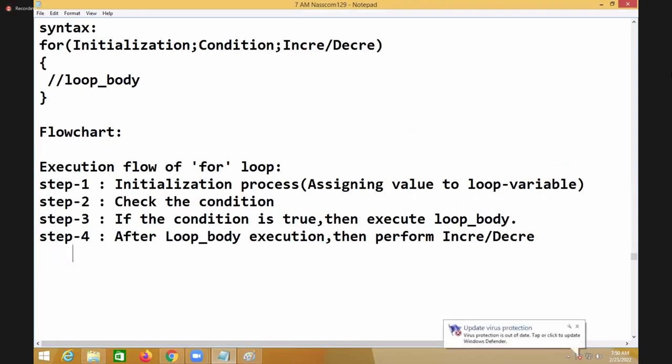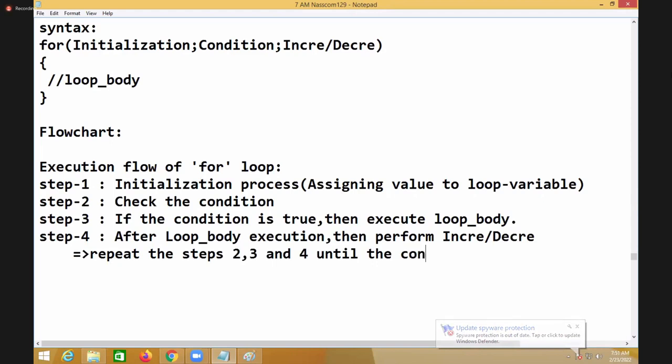Repeat steps 2, 3, and 4 until the condition is false.